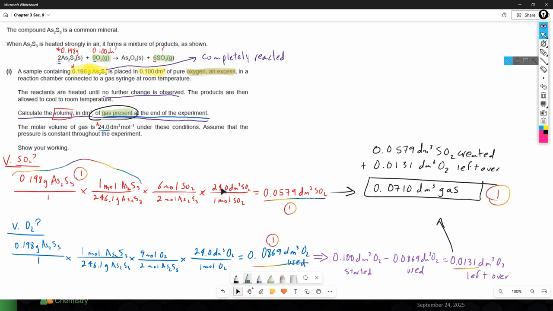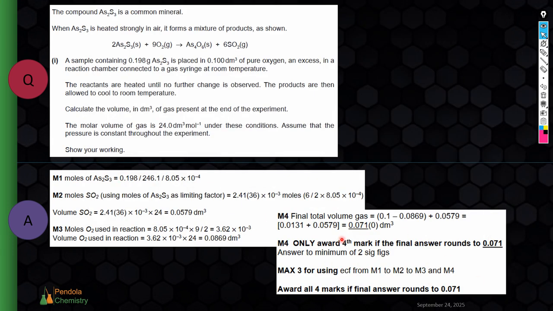So that's 4 points, because it's a very lengthy question, so it's worth a number of points. And it does require a lot of critical thinking. Notice they do make accommodations for different things. It says, for example, max 3 for using ECF from M1 to M2 to M3 and M4. Meaning, what does that mean? If you, let's say, do one of these early steps wrong and you don't get 0.1 or 0.2, you can still get the rest of the points up to 3 total marks, as long as the rest of the work is correct. So even if you messed up this first step, or maybe the second step, you could still get the rest of the points and get a maximum of 3 marks.